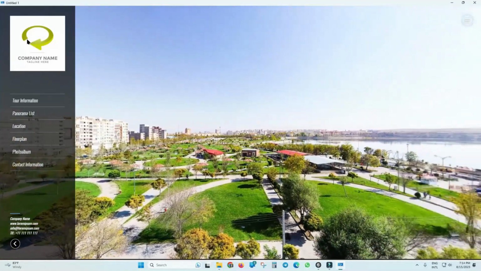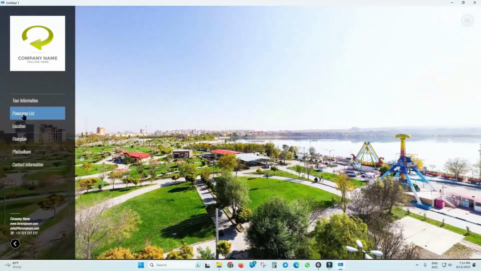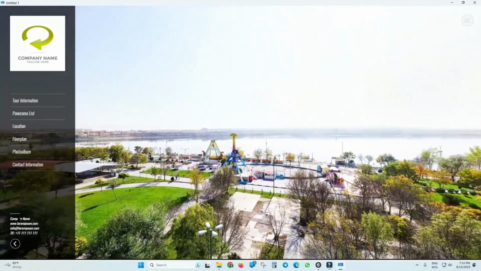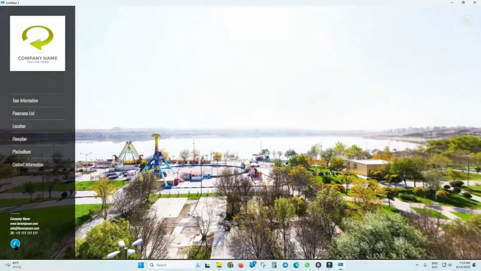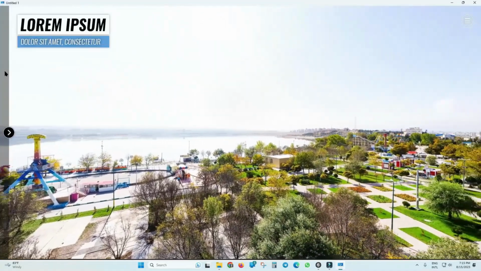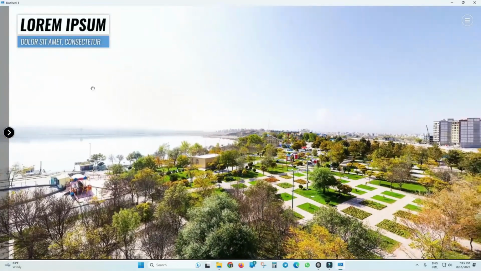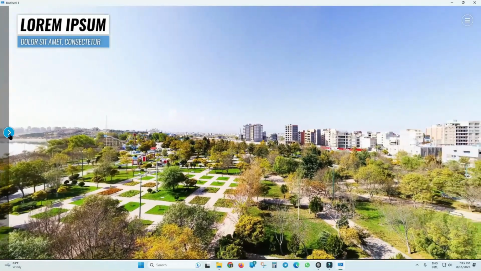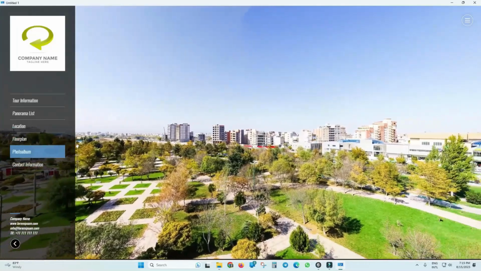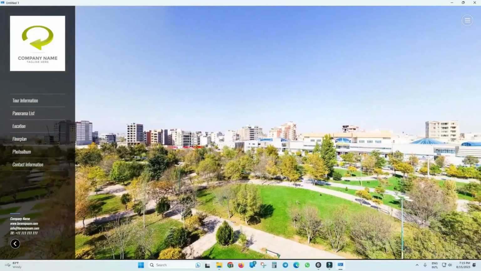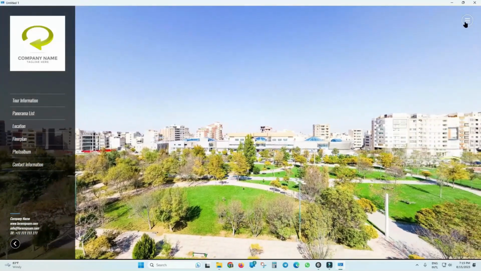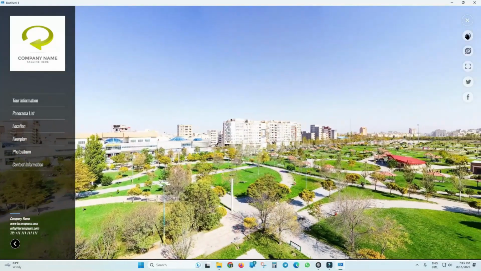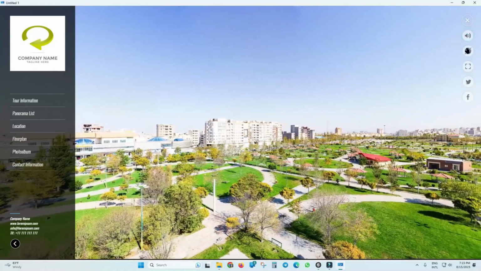If you look closely, you can see a photo here. There are also some menus. Here, you can see that they are selectable, and there's also an information box here, as well as an icon that, when you click it, allows you to highlight this section and view your tour in full screen. You also saw that a sticker or a kind of title appeared here, and by clicking this option, you can expand it again and have access to this menu. Additionally, in this section, you can adjust some settings for the virtual tour while viewing it. For example, by expanding this option, you can use this button to mute or play your music.